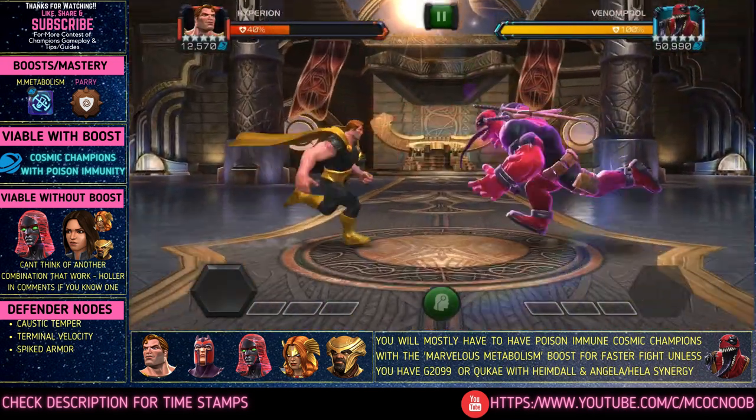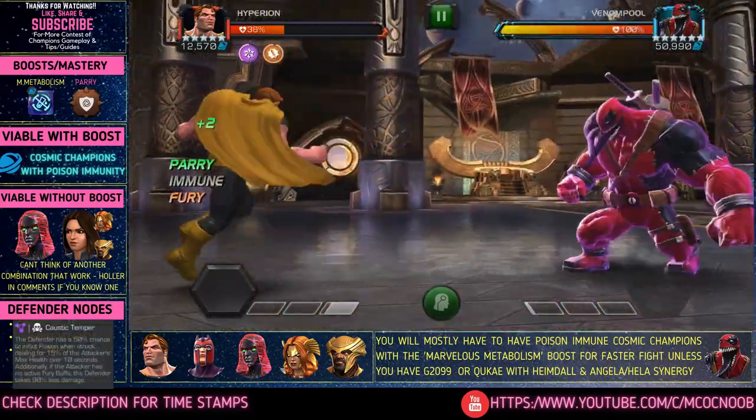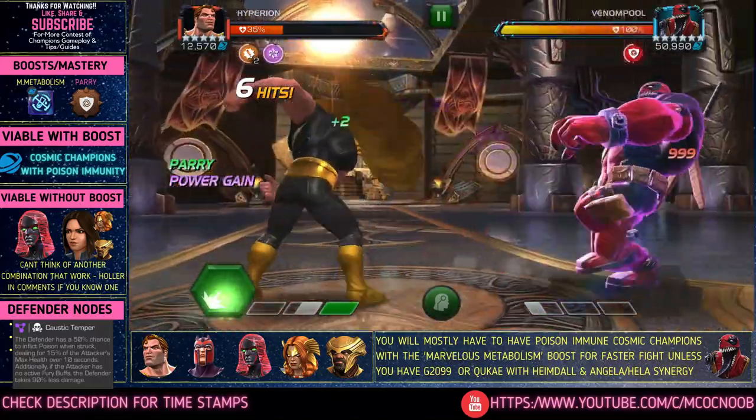Next up is going to be a dupe Venompool. Now with Venompool, again, he's very easy. His SP1 is of Venom and his SP2 is of Deadpool. So his specials are easy to evade. There's nothing too tricky about this fight.